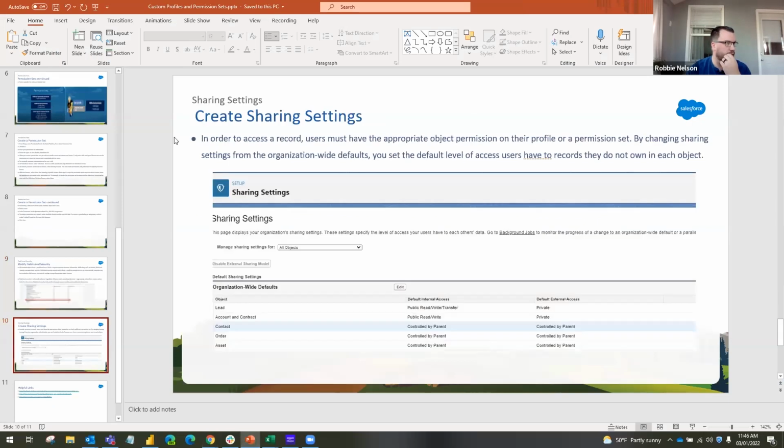And last thing I got here is sharing settings. So in order to access a record, users must have the appropriate object permission on their profile or on the permission set. So by changing these settings from the organization-wide defaults, you set the default level of access users have to records that they do not own in each object. So I'll show you what I mean here.